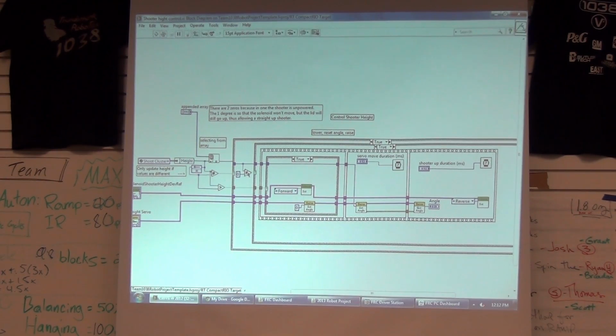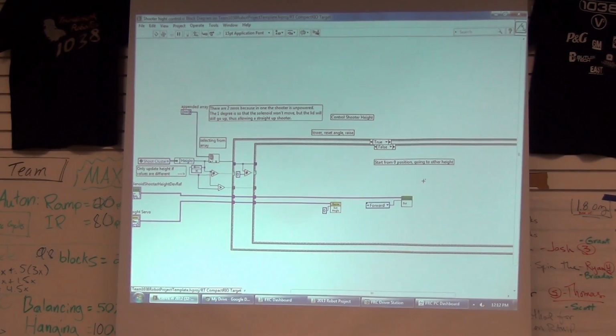And then this one right here was for this whole case, for if you're coming all the way down. You usually came all the way down for loading, or just driving around. It would do it faster. Pretty much all we did was just drop the shooter. We didn't need to do a whole sequence of going up, down, and block.